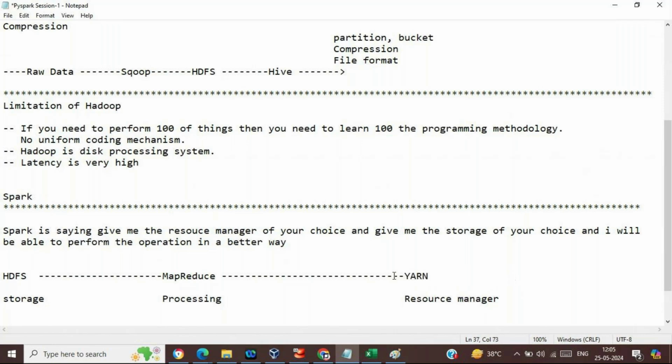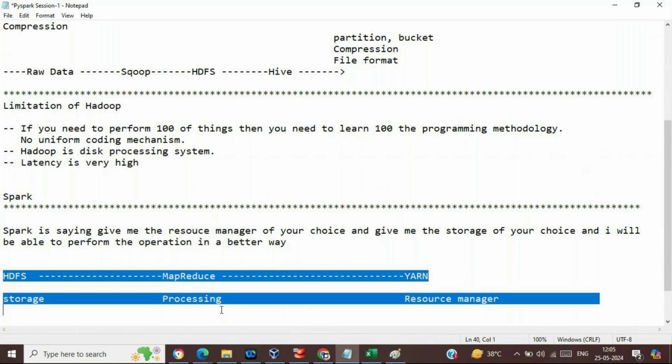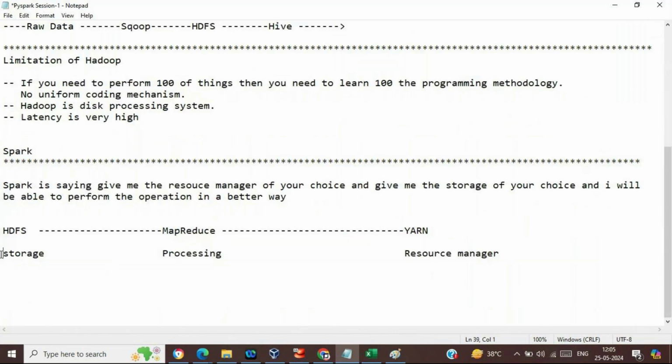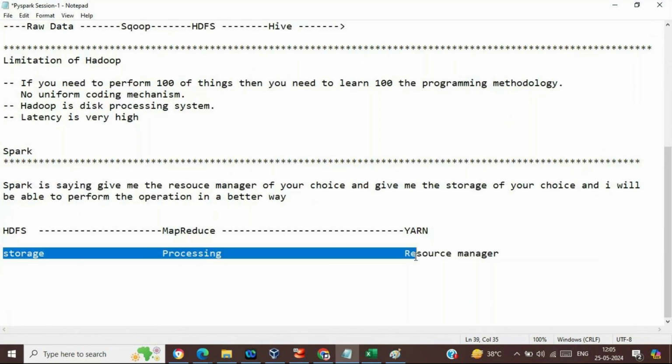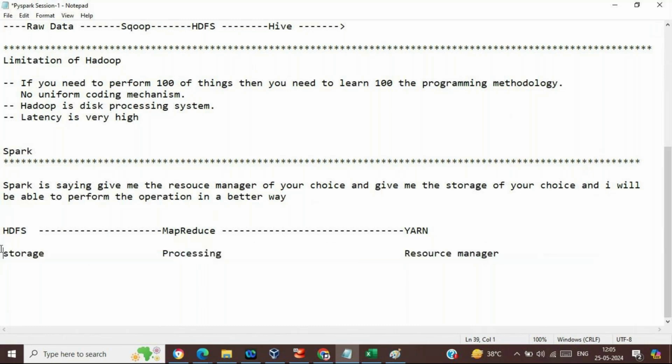This is with respect to Hadoop. HDFS is utilized as storage, MapReduce is utilized as processing, and YARN is utilized as the resource manager.